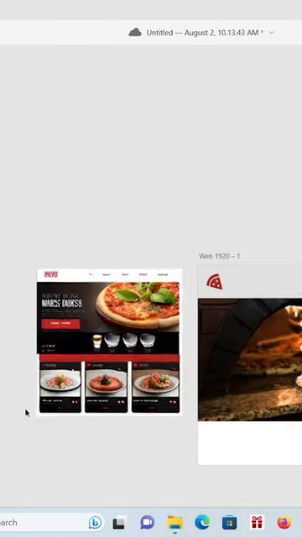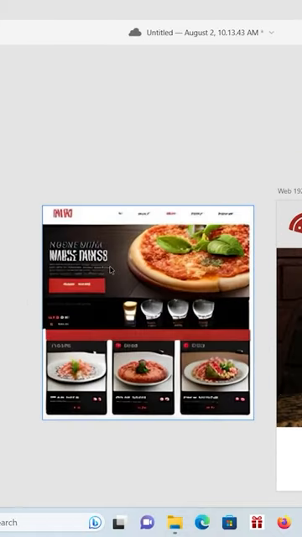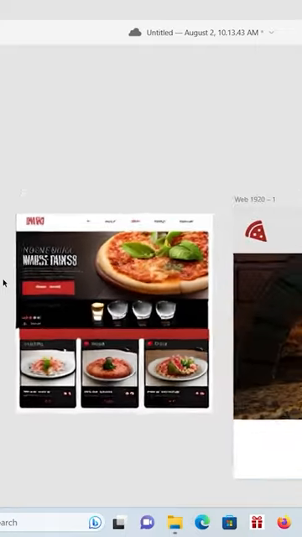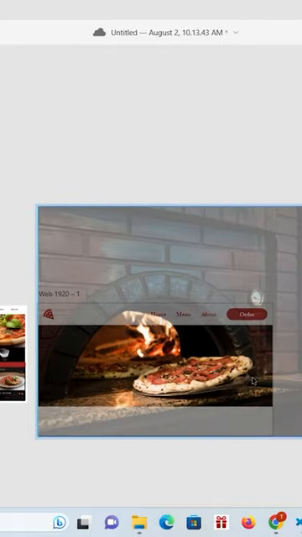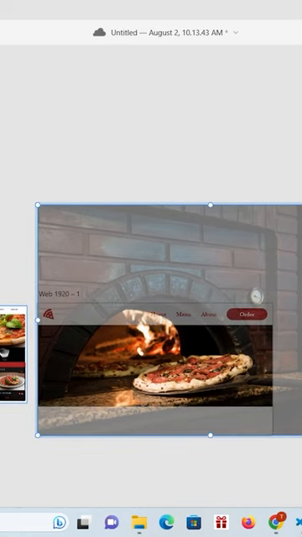So the nice thing about this mock-up over here is it gives us a basic design on where everything goes, but we're probably gonna wanna change some things around. So now we're gonna go ahead and enlarge this a little bit, move it over so we can get our text and our button over here on the left side.